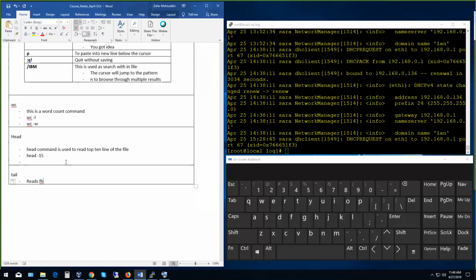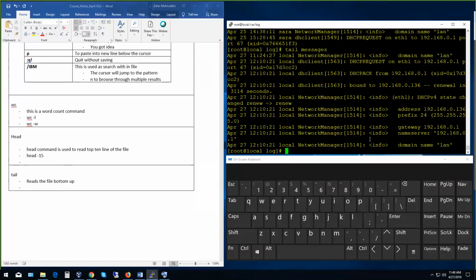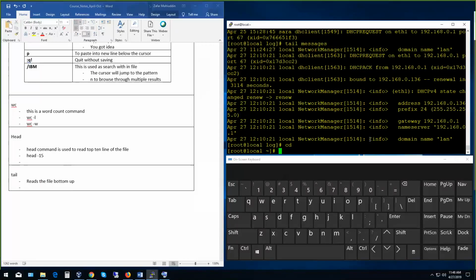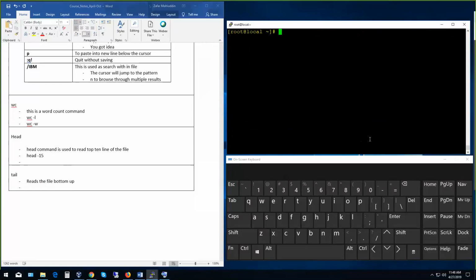Tail reads the file bottom up. So by default, tail will bring you the bottom 10 here. Let's go back to our tail black hat.